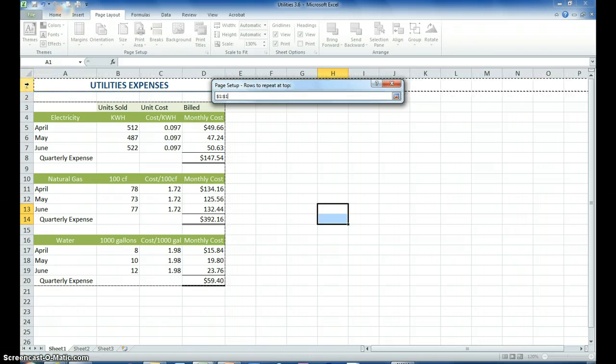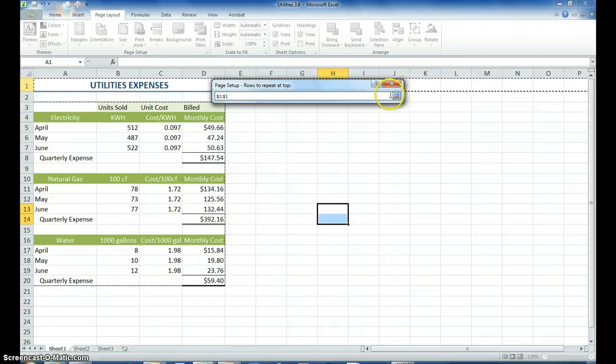In this case, we are going to click on row 1, indicating that this utilities expenses will be printed at the top of every sheet that we create. So if you have a 50-page document, utilities expenses will act as a header for the most part, but it will be printed at the top.